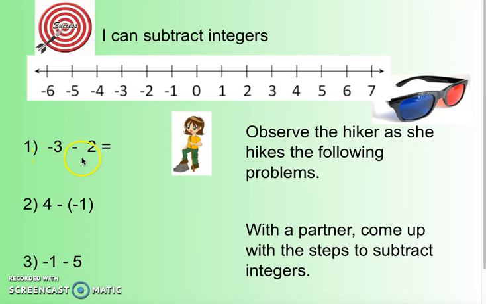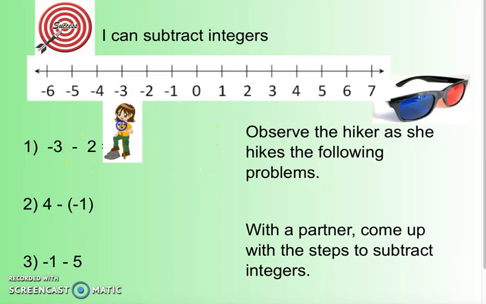So let's start off with -3 minus 2. So she's going to start at -3 over here, which is to the left of 0. And since all of these problems are subtraction problems, subtraction means she will always face the negatives. Okay? In the last video, they were all addition problems, so Nemo always faced the positives. And so this one's a little bit different. So she's always going to face the negatives.